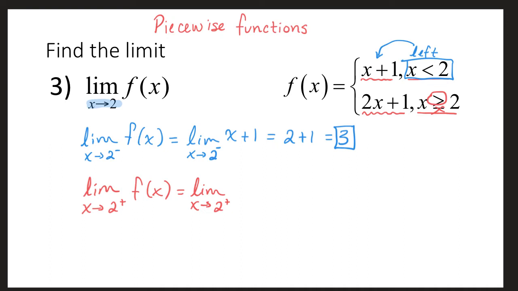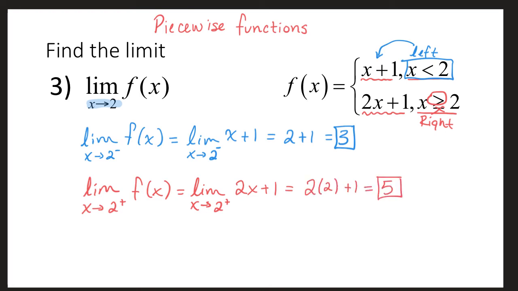Okay, so then I'm going to use the piece 2x plus 1, and I'm going to plug in the value 2. Again, the reason why I'm plugging in the value 2, even though I'm talking about numbers right above 2, is that I'm almost like rounding, plugging in a number so close to 2.00000000001, and I'm approximating that value to see what it's approaching. Okay, and on the right side, I got a value of 5.